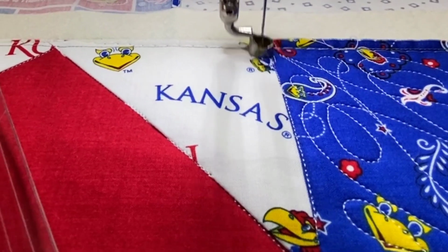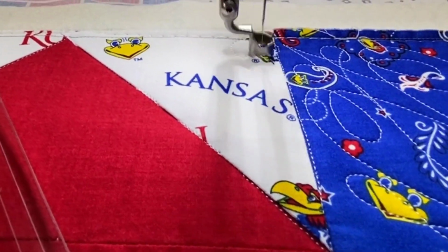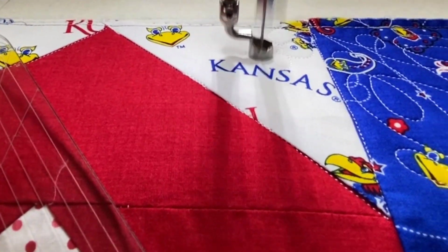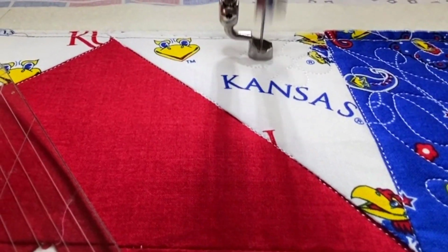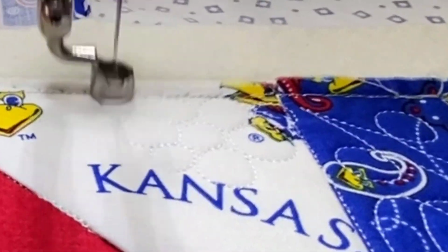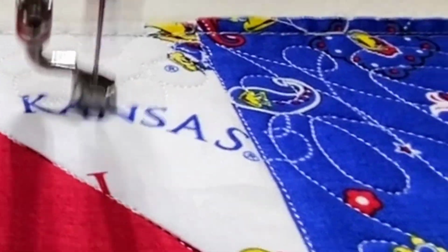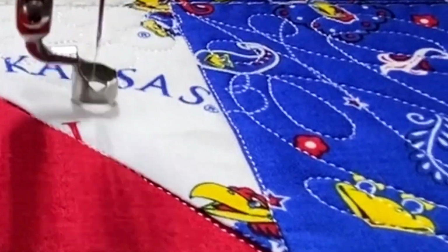I turn everything to cruise, and I'm in regulated and cruise. Sometimes I really like doing my pebbles in a fast manual speed. So that's just a matter of preference. There's no rule about what you have to use here. I would say just probably not precision. You either want regulated cruise or you want a manual stitch.